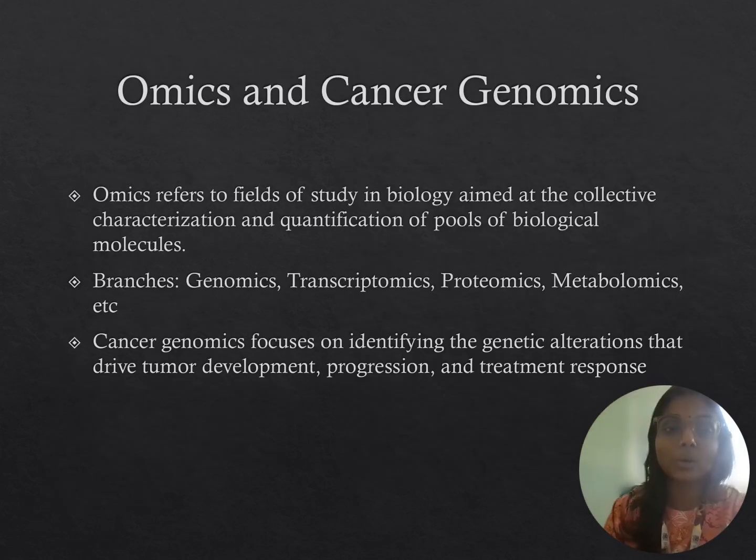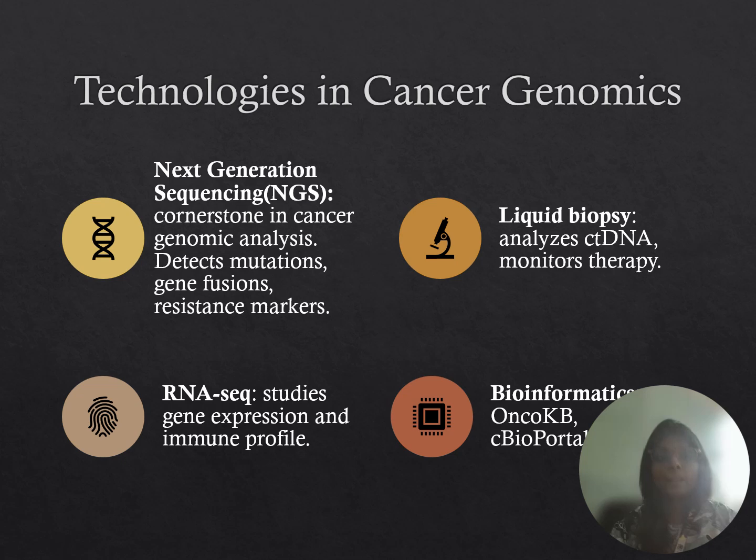So now we go into omics. Omics is the study of all the biological molecules which I mentioned earlier. For example, genomics is the study of the genes, and proteomics studies the proteins. I would like to focus on cancer genomics, which identifies the genetic alterations that drive tumor development, progression, and treatment response. Here I would like to highlight some technologies used in cancer genomics. For the interest of time, I will elaborate on how they help lung cancer specifically.